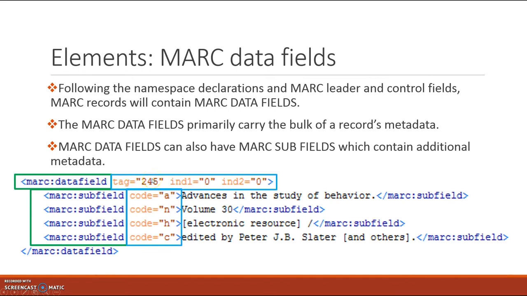The first attribute is saying that the MARC tag is 245, which is statement of responsibility. It includes basically the most important information about a resource, and then we have its indicators. And following that, we have our subfields, which include additional attributes which define other aspects about the 245, more information about the resource. So we have our title in this first subfield. Second subfield, we have the volume number, which goes along with this title, and so on.